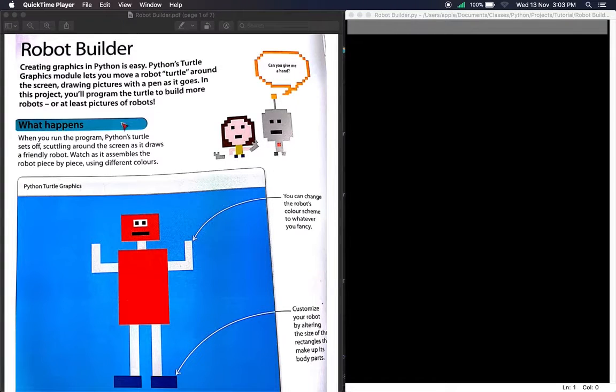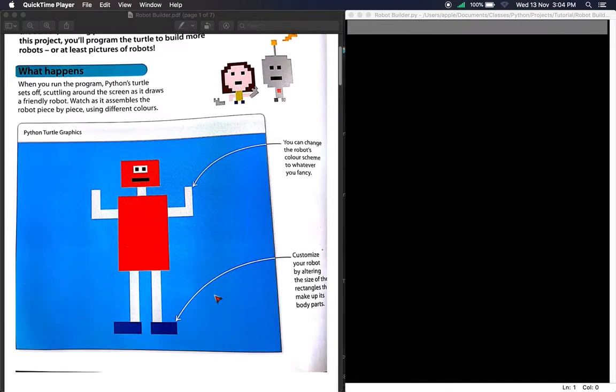It's creating a robot like this shown here with a red body and a red face and arms, white arms and blue feet. Okay, using the turtle module. If we can observe each part of the body of the robot here, the face, the body, and even the arms are all rectangles, right?